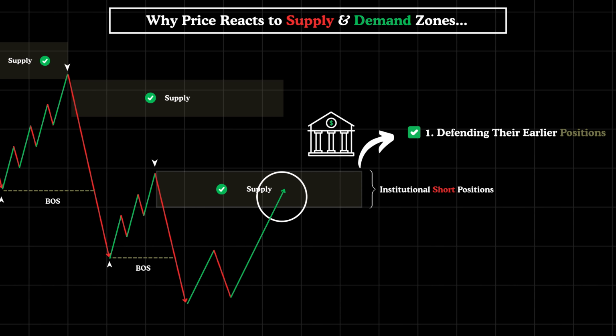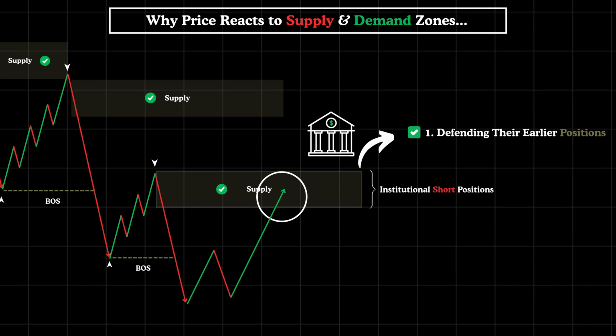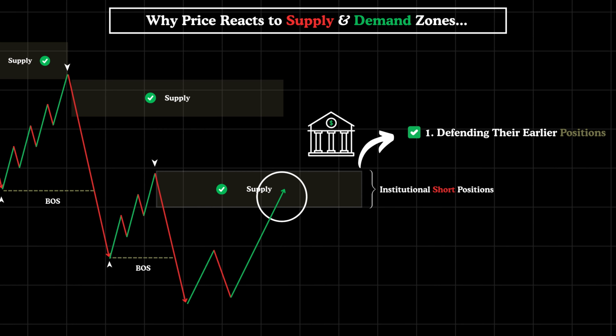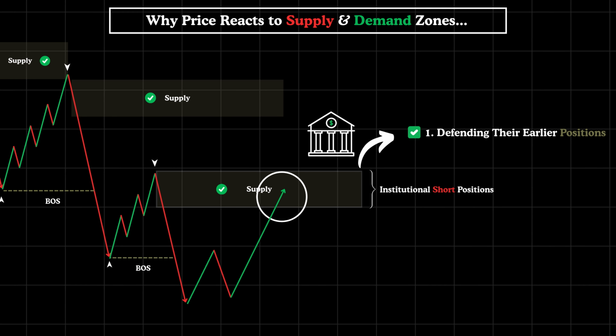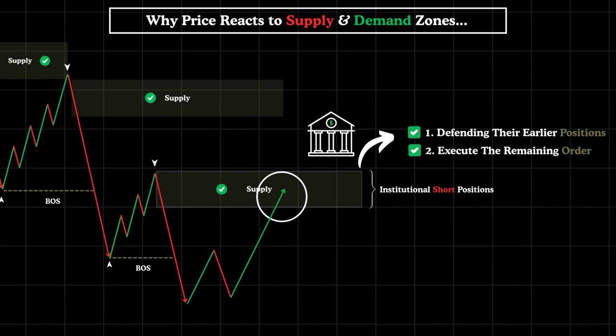Another major reason price tends to reverse so cleanly from these levels is due to how institutions execute. Big players don't place their entire order flow all at once. They scale in progressively, often in several phases, particularly around zones where earlier trades left footprints. As a result, not all of their original orders are filled in the first impulse. So, when price comes back to the demand zone, institutions treat it as another opportunity to execute the remaining orders. That's when they intervene. This is exactly why we wait for price to retest these areas.